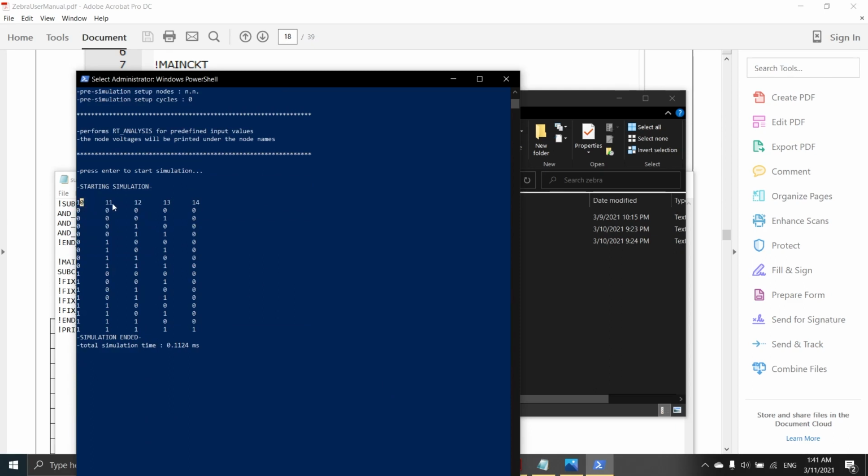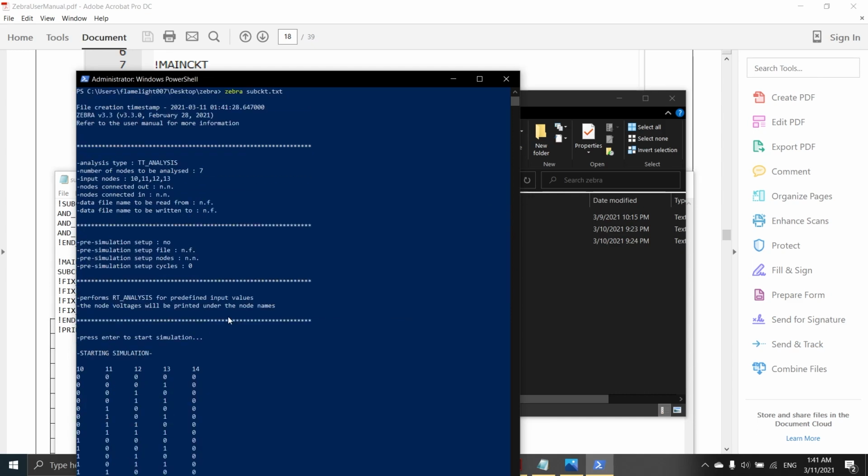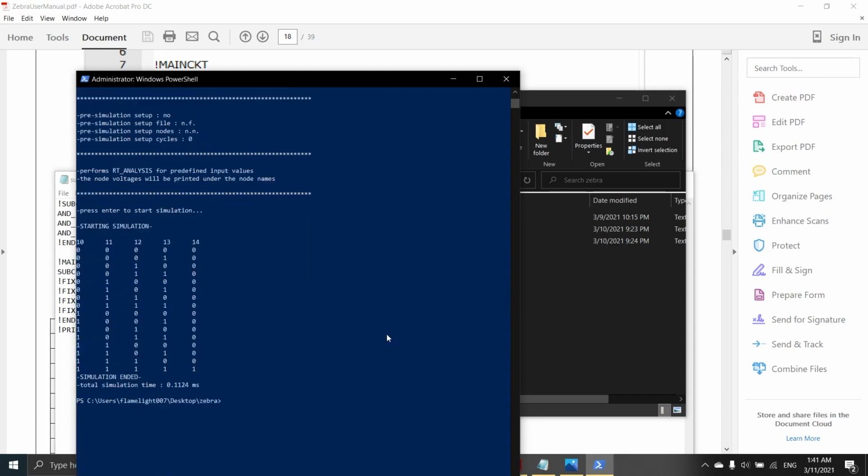This is the 10th node, 11th node, 12th node, 13th node and 14th node, and here you can see the truth table and the simulation ended. So this is all for the user defined subcircuit.